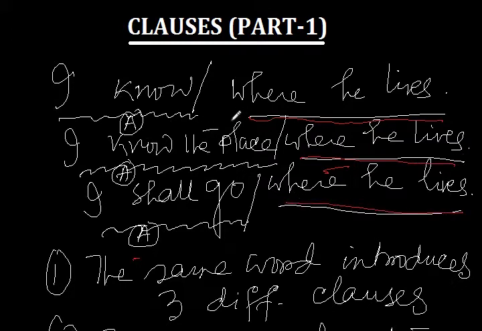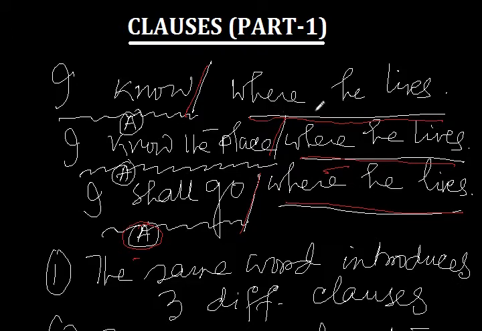And this portion has been demarcated from the previous portion with a slash. You see the slash here, and see the portion before this slash mark. I know is marked A. I know the place is also marked A, and I shall go is also marked A. Now let me clarify the point.